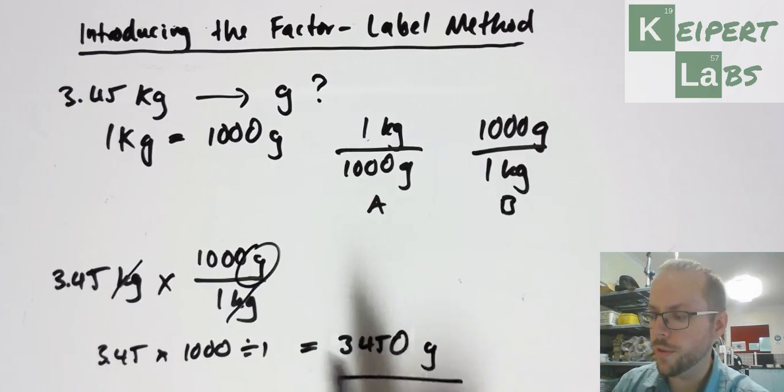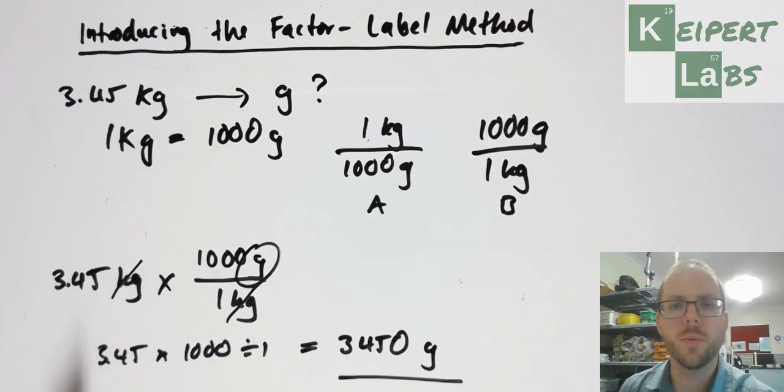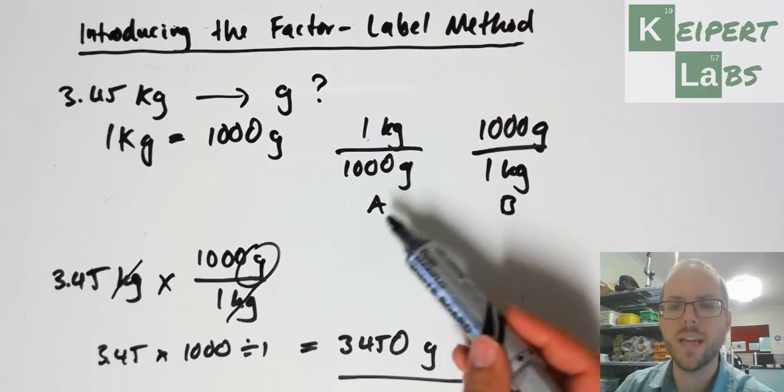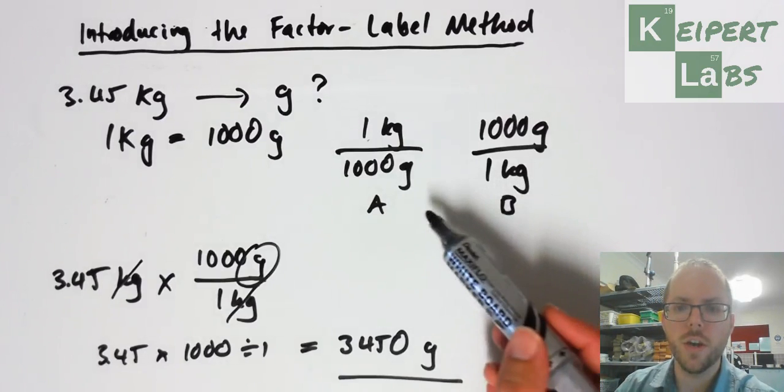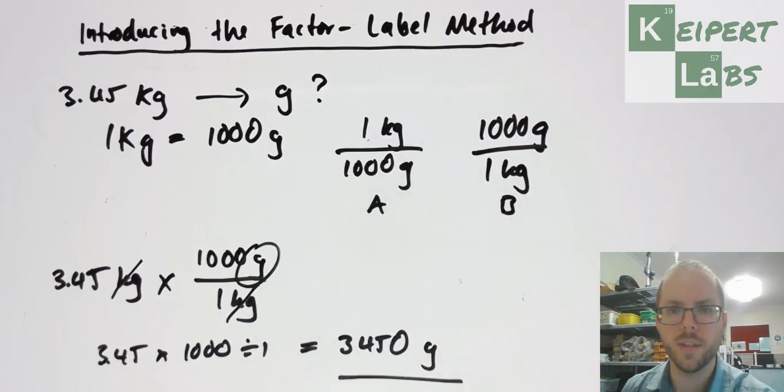So we could have gone for a simple calculation of just kind of whack in 1,000 somewhere and hope for the best. But the reality is that these sorts of calculations are often what trip students up, because they know that the 1,000 goes in there somewhere, but they don't know intuitively whether they need to multiply or divide. And often you just end up making a guess, or you have to try and memorize it by brute force and hope for the best. In which case you're liable to make mistakes. Whereas if we can use an approach like this and actually reason our way to making the choice about which fraction to use, then we've got an intelligent path to get us the answer that we're after.